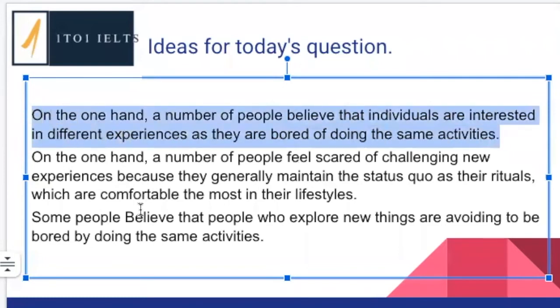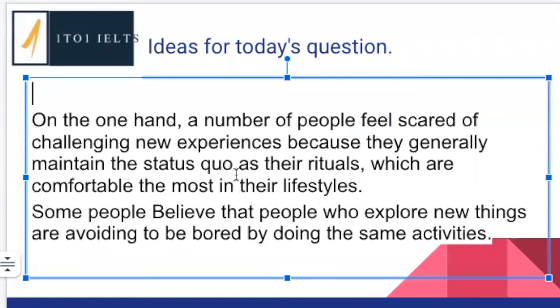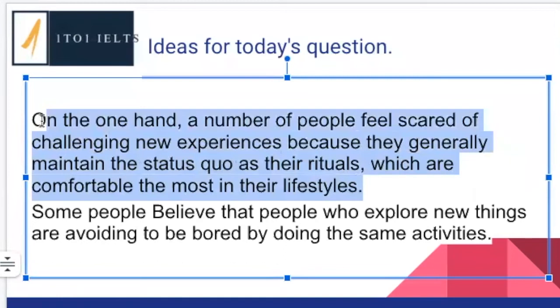Let's move on to the next one. So: on the one hand, a number of people feel scared of challenging new experiences because they generally maintain the status quo as rituals, which are comfortable the most in their lifestyles. Okay. So looking at this, is it clear that this is a discussion essay? Mary says not really. Hal says no. So what is missing here? What do we need to put in this?